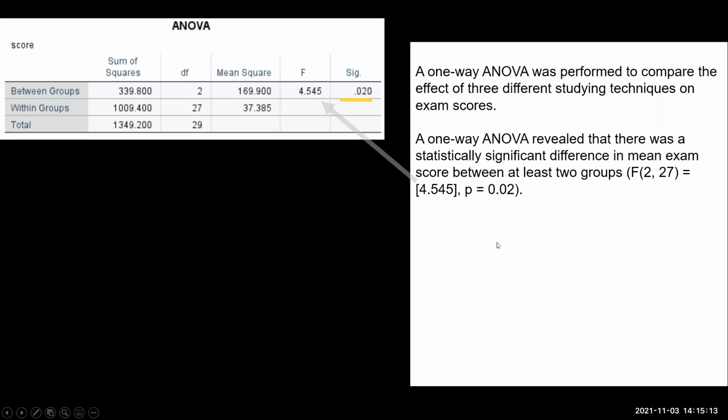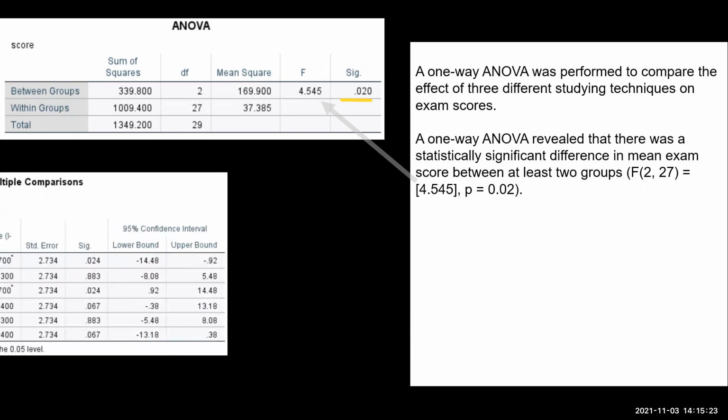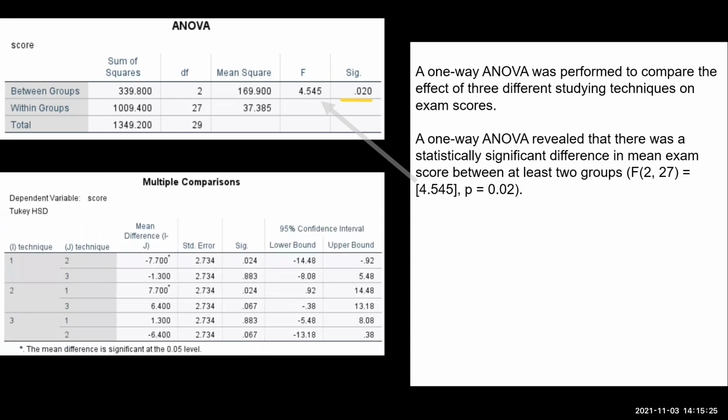The next step in ANOVA with multiple groups, you would do what's called a post-hoc analysis, and you can use any of the techniques that you are comfortable with or is familiar to you. For example, you could use Tukey HSD, you could use Bonferroni correction. So there are multiple ways to do these post-hoc tests, and these are called multiple comparisons because you have three groups and you're now comparing each group with the other group. So you have multiple comparisons to do.